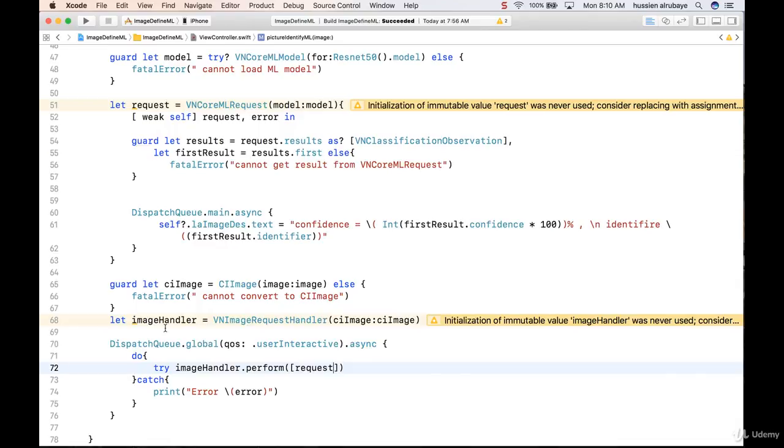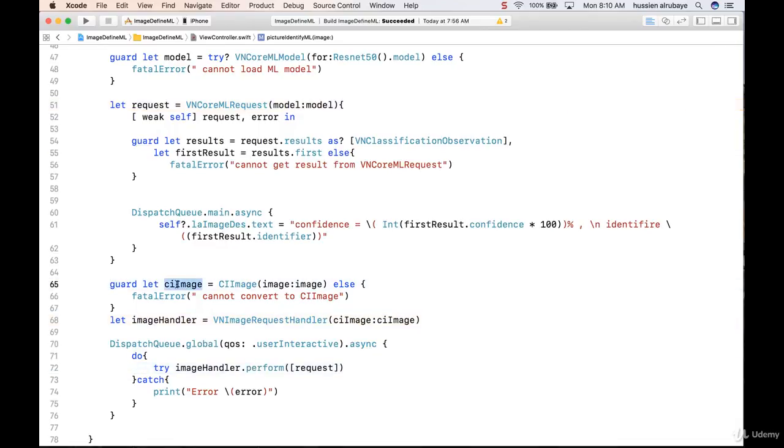So think about it in this way. You have an image, first you take the image, convert it to the CIImage. You define your handler, then you send your image inside the thread, you call the image, send it to perform the request. It will go to the request, send the request to the CoreML, getting the data. If it doesn't get data, it will tell you, hey, I'm not able to get data. If it was able to get data, it will show you the results here, and bam, you should be all set. So let me run it and see.